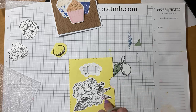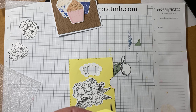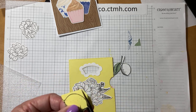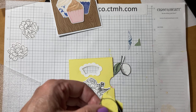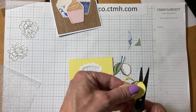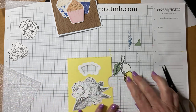And again, I thought I was going to have a hard time matching that bright yellow. So what I did is I just went ahead and I stamped on the cardstock. And that way you get the perfect match. So again, I'm just going to quickly fussy cut. And because I'm paper piecing, I want to cut directly on the line. And you could even go a little bit inside because you're going to be gluing it back down. And so here we go. And again, this is a super fast card, especially since I'm not doing any coloring.